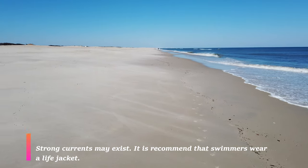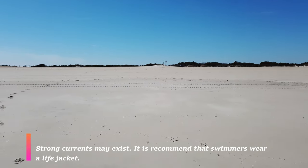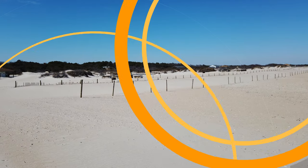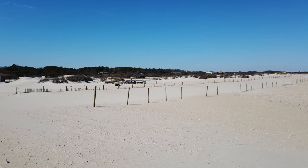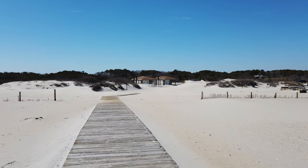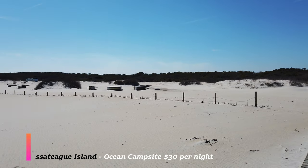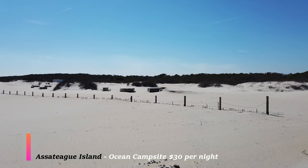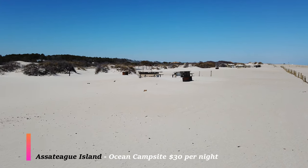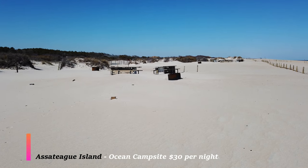There is really not much more to be said — just a beautiful beach, you will not be disappointed. As you can see there's not a lot of people here right now, so there are times when you can come here and it's completely different from, say, Ocean City. Even when all the campsites are filled up the beach is still very manageable. Now let's go ahead and head on to the campsites — for $30 you can literally wake up on the beach.